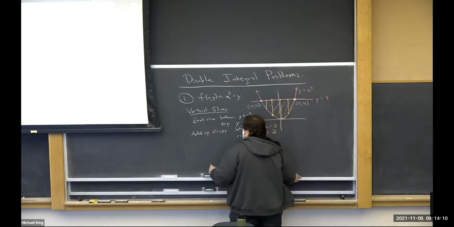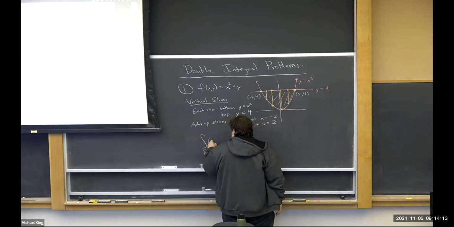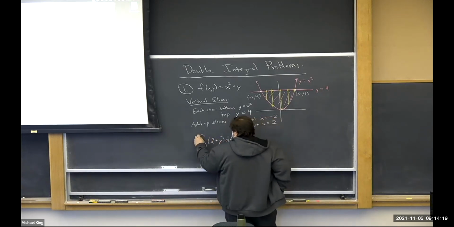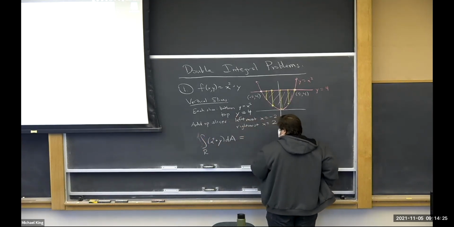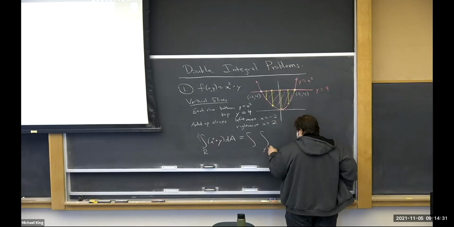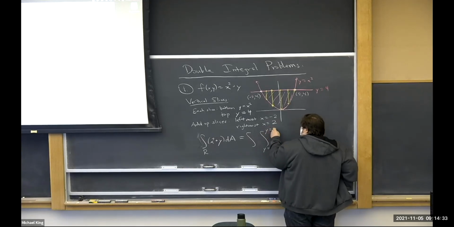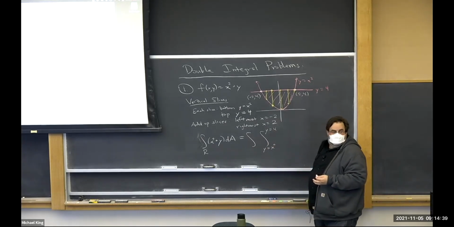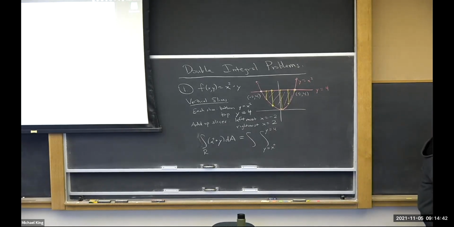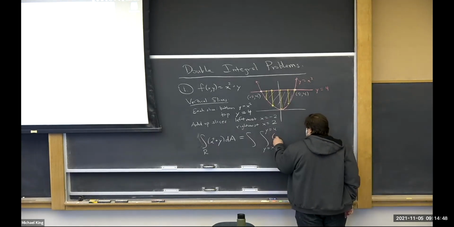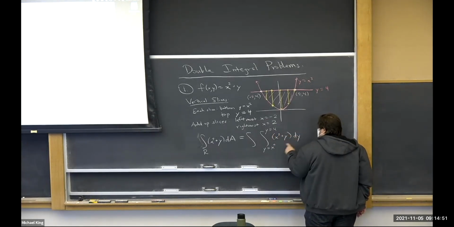So the integral of the whole thing. Again, some books put a double integral here, which I kind of like, but our book doesn't, so I'll just go with our book. The inside integral is the each-slice integral. And you don't want variables on the outside anyways. If you put the y equals x squared out here, you'd end up with an x in your final answer. But your final answer is supposed to be a number because it's a volume, right? And then this is dy to match this.